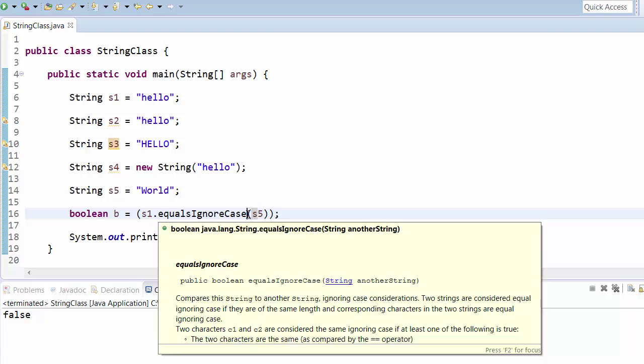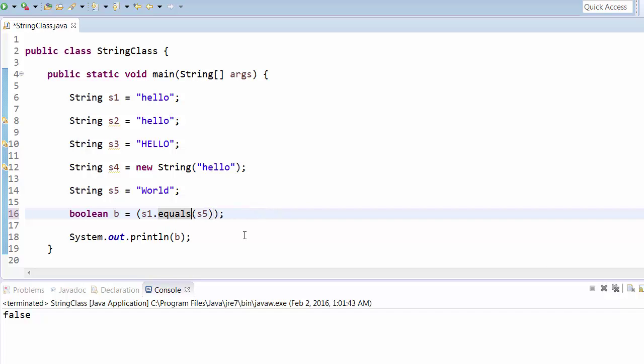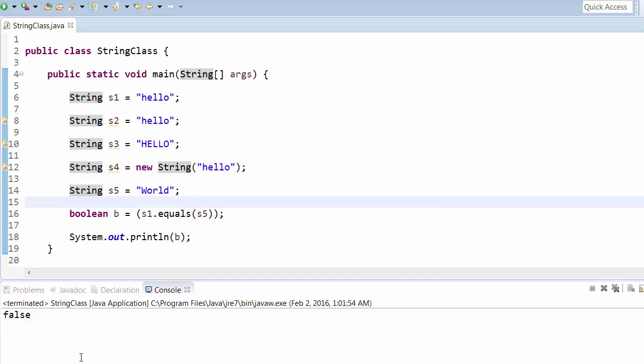So this is the same as the case of equals. Even if you compare with equals, this will give me false value because no content is matching, right? So this is how we can compare strings using equals, equalsIgnoreCase, and so on. And now we have another method of comparing strings, and that is compareTo.